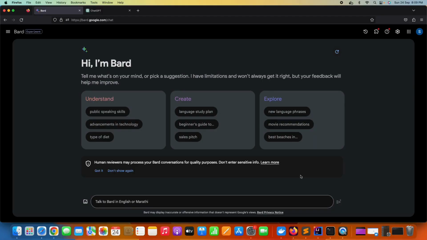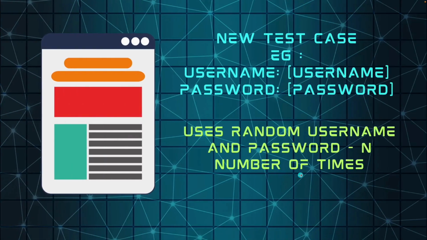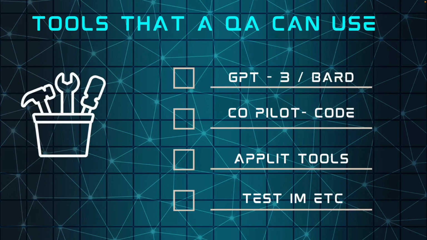Welcome back. So we'll continue where we left off with part 1, and now this is the second part of this generative AI tester introduction. So now when we think about the tools that we can use for generative AI, we have different tools available, and we'll be focusing mostly on ChatGPT, Google Bard, and GitHub Copilot during all the video sessions. However, there are other tools like Applitools and TestIM, and you can have a look into them as well.